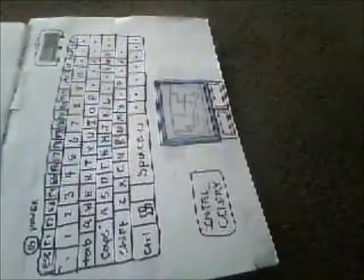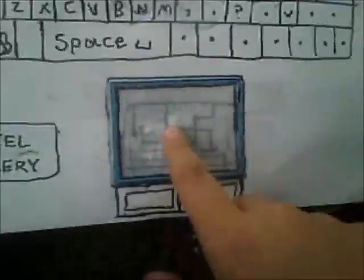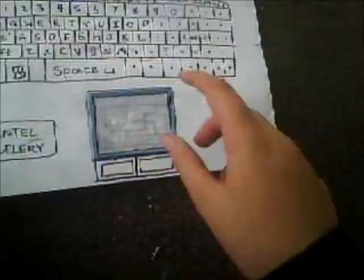And the fake touchpad. As you can see here, you see a circuit. But if you look at it this way, you can see it wasn't meant to do that. I didn't expect it to do that. But oh well, I just stuck with it and I dealt with it.